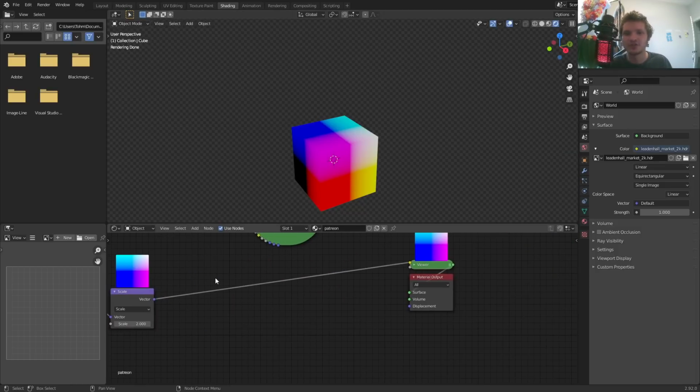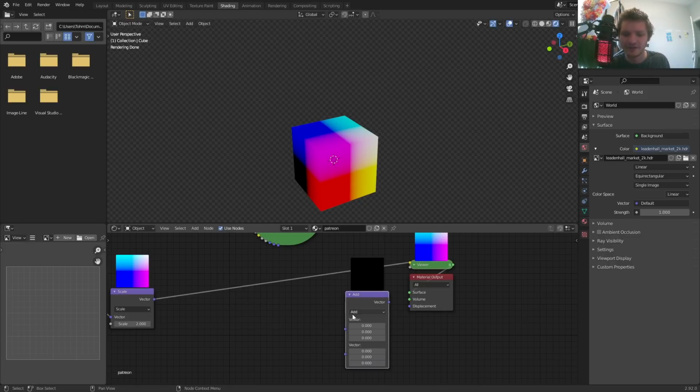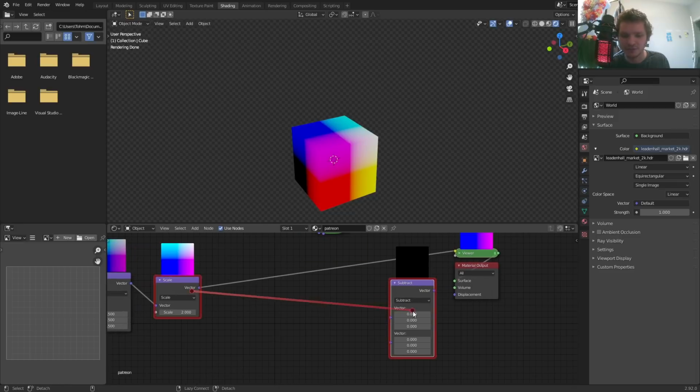Again, vector displacement is a transformation. It is not the final position of the vertices. So think of it as instructions on how to get from one place to another, but it doesn't bake in the final position. What does this mean? It means, just for the ease of use and because it makes sense, we're going to do a vector math subtract, and we are going to subtract this from itself, in other words 0, and apply this to displacement. So again, nothing's happening in displacement. We're displacing by 0, we're subtracting by itself.